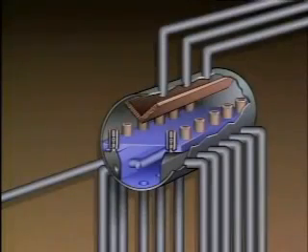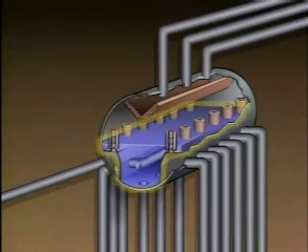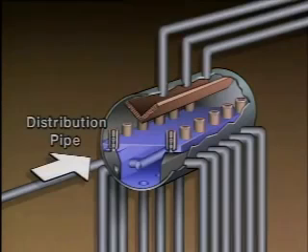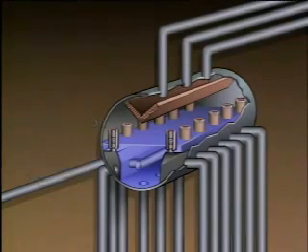A boiler drum has 2 main functions. It receives heated feed water to make up for water that's converted to steam and flows out of the boiler. It also collects the steam that's produced in the water walls. This is a simplified cutaway view of a typical boiler drum. The bottom part of the drum contains water to be circulated back through the boiler. The top part of the drum is used to collect steam. Heated feed water is fed into the drum through a distribution pipe. The drum is usually kept about half full of water.